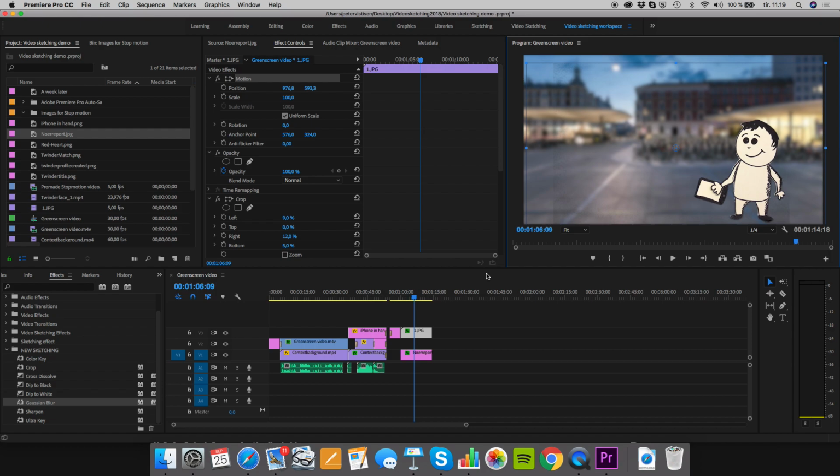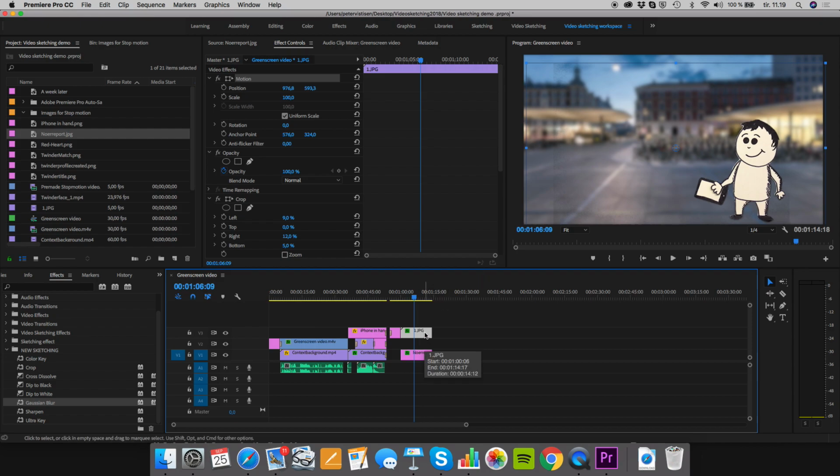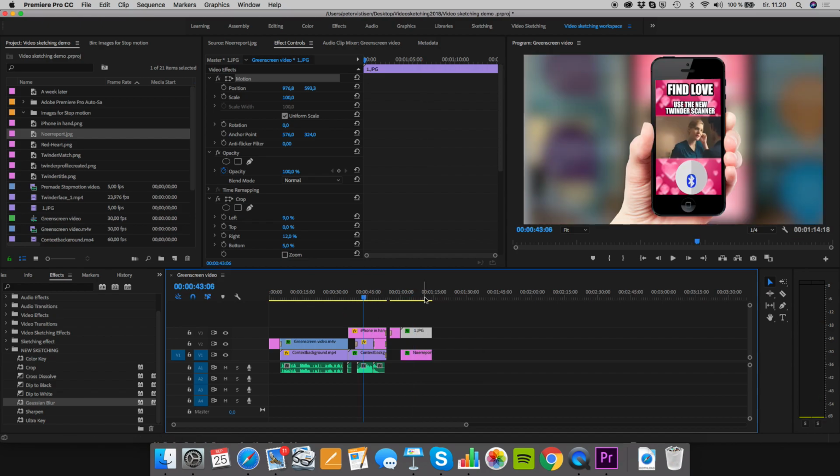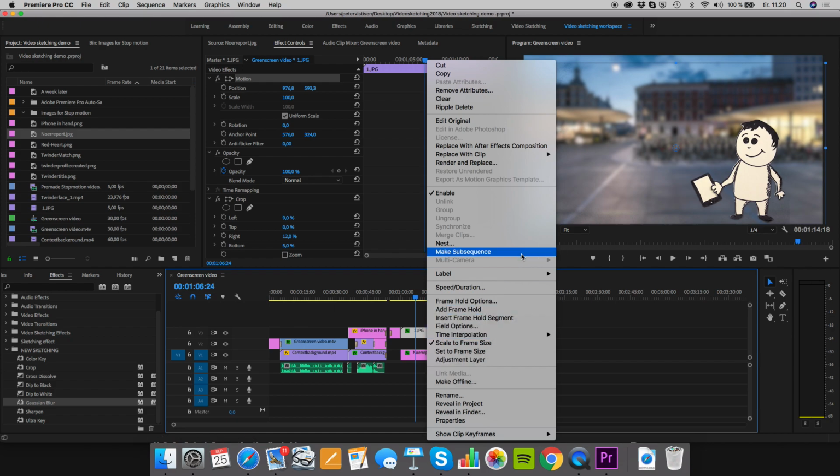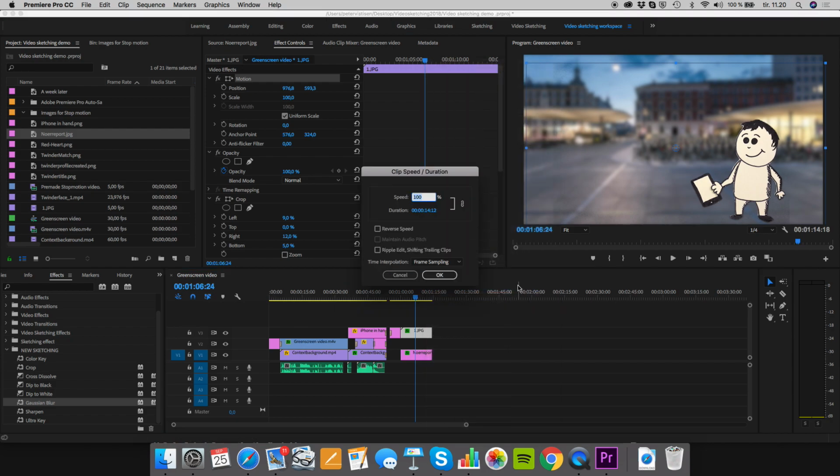Now, if I then want later on this specific clip to be a bit shorter or a bit longer, there is another neat little feature. When you right-click a stop-motion clip or any video clip, we could make slow motion in normal video too. All video clips have the option of right-clicking on it and choosing Speed and Duration. And then you can set it to be 150%, then it will be faster, or just 50% and it will be slower.